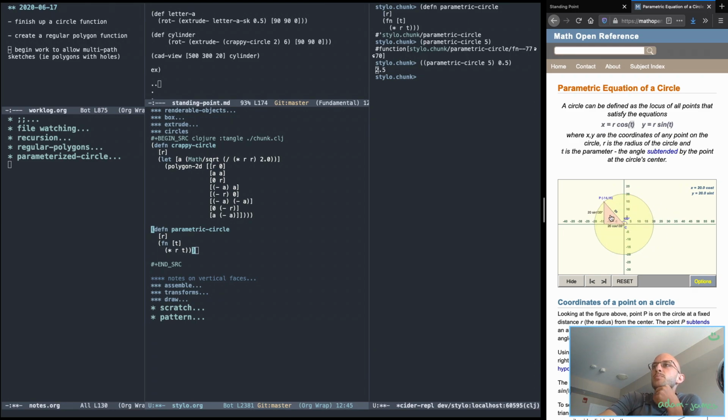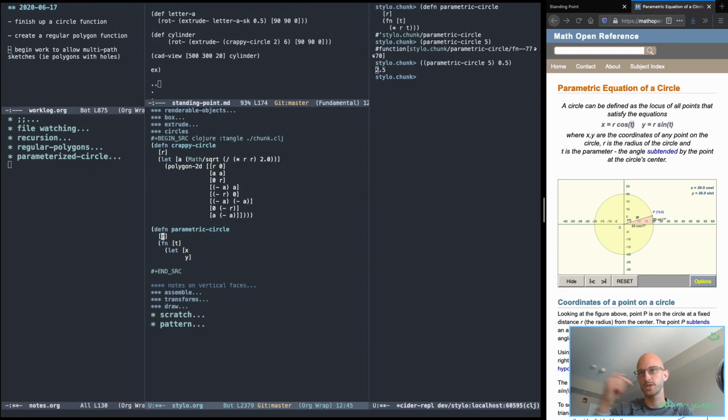So it's very simple. What I want to do is take that idea and put it into my code here, which is pretty easy as it turns out. I can just do a let here. All I need is an x and a y out of this whole thing, right? And then x has to be defined as a function of t, and should use r because r is a parameter I put in when I'm building the function.